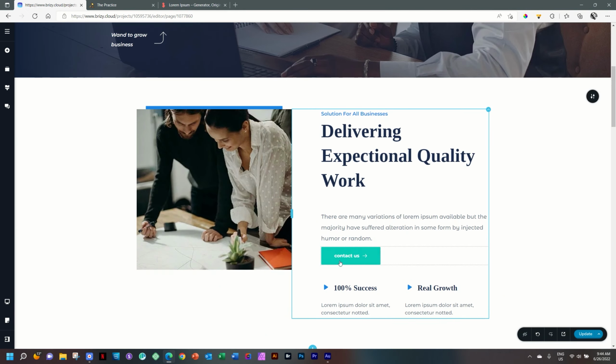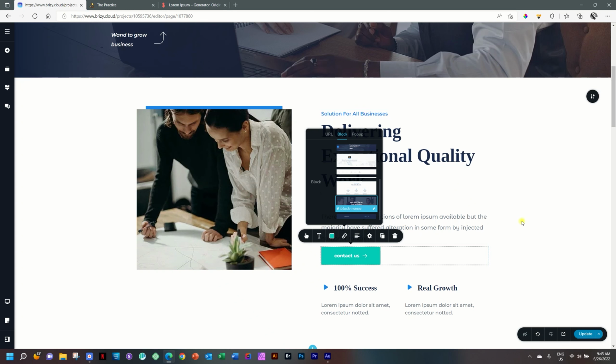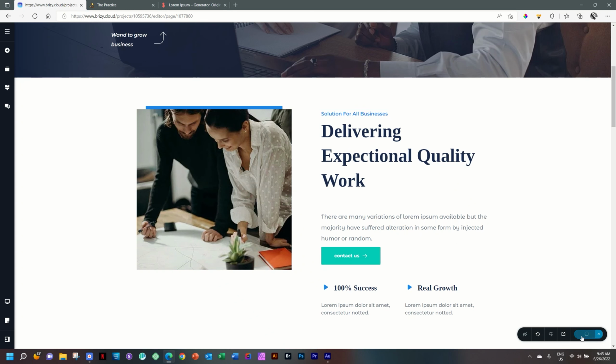So select the button, go to link, and then select block. And now you will observe that what happens in this little pop-up screen is that Brizy generates thumbnails of all the blocks on this page. And all you need to do is simply click on the block you want to go to, like this one, and note that there is a light blue frame around it, which shows you that it is selected at this moment. Click outside, click save, and go preview it on the front end.